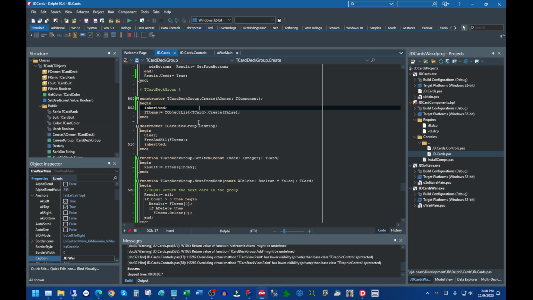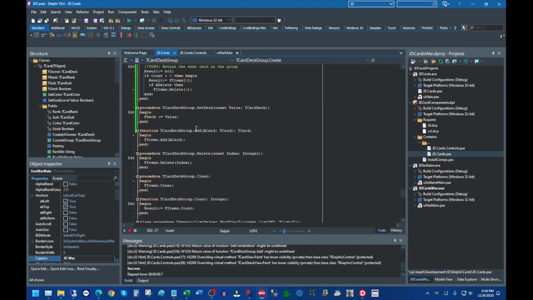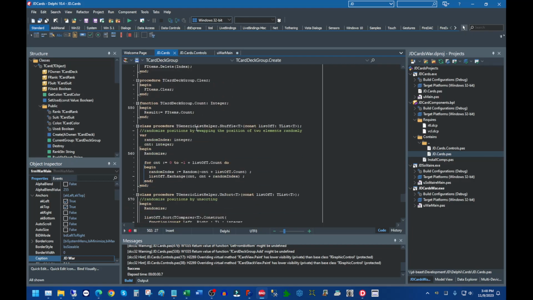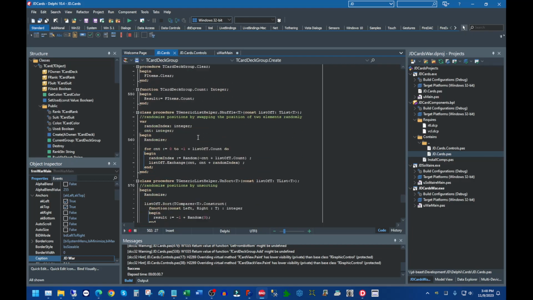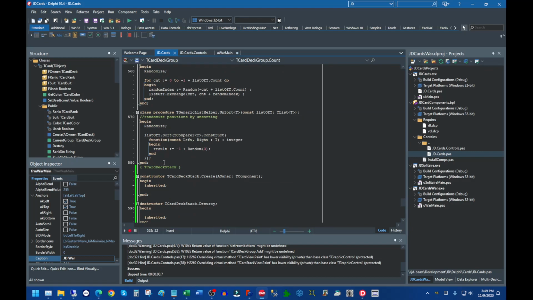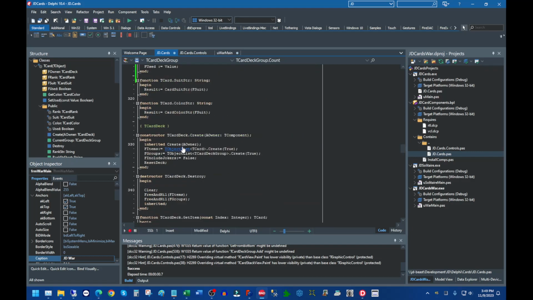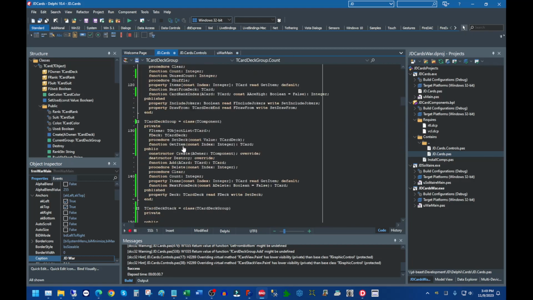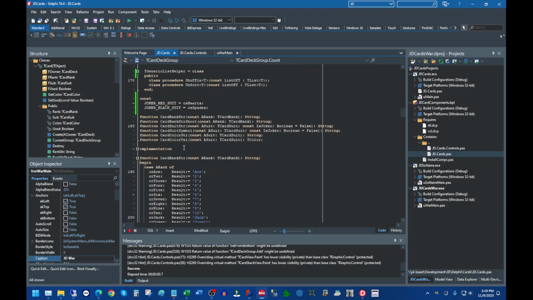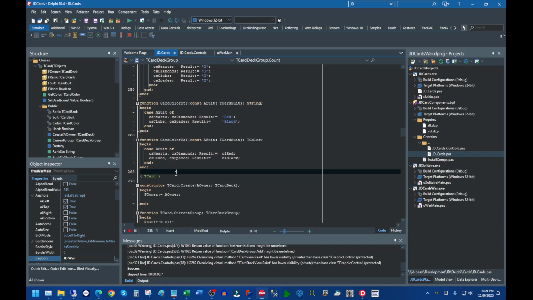Speaking of which, so we have card deck groups. And again, that's just having a list of something. And these, I should actually move them to the top of the unit. Let's do that while I'm thinking. Wow, I don't know why I was sitting right there so sloppily. Let's stick those right about there.